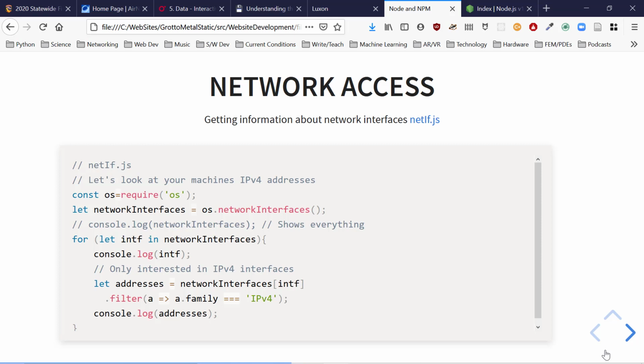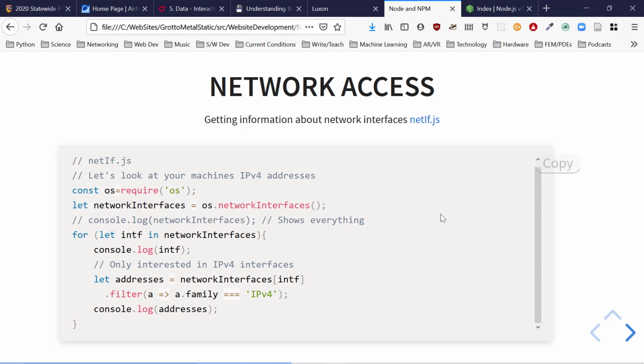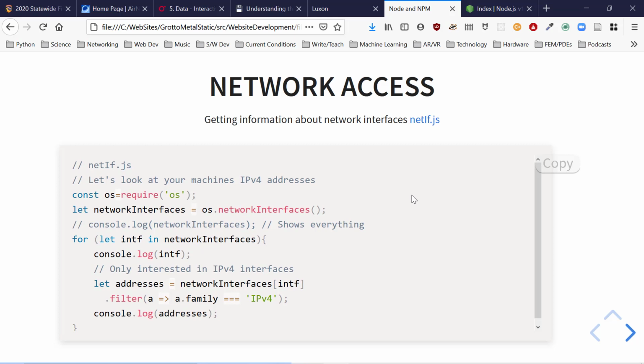We get network access. Okay. Now, I teach networking sometimes, and one of the problems was always that the commands to find out about network interfaces were completely dependent on the operating system. Here, we can find out about network interfaces with a small Node.js program that runs across Linux, Mac, and Windows. Okay, what am I doing? Oh, a require. I'm going to get their stuff about operating systems, the OS.